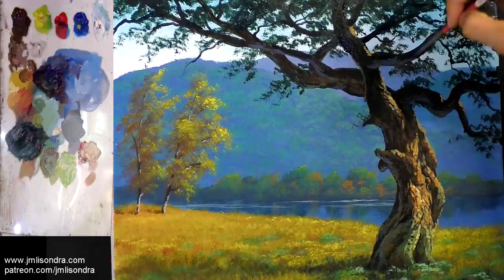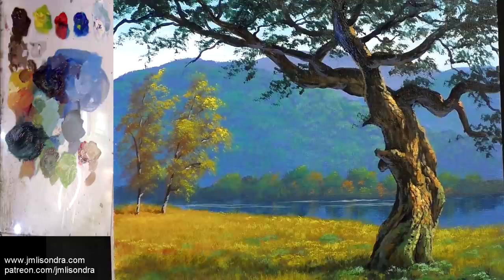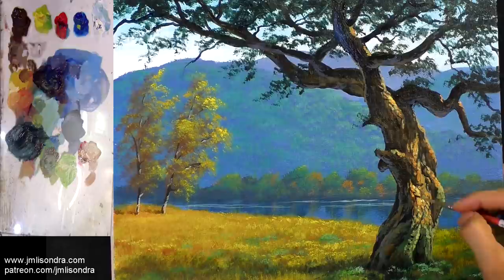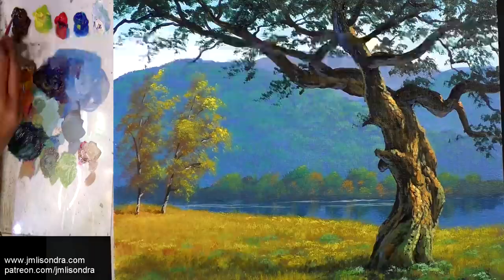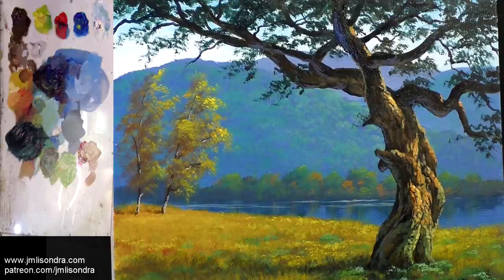So it just looks like a bluish stone there. Yeah, this is so blue here, but it's fine. Okay. I will use some raw umber. There. Okay, so I think that will be fine, everyone, for the tree.